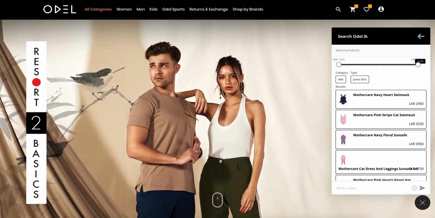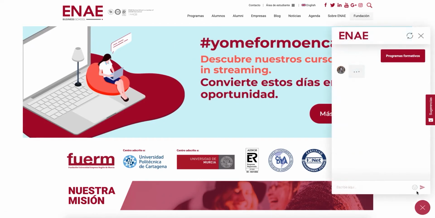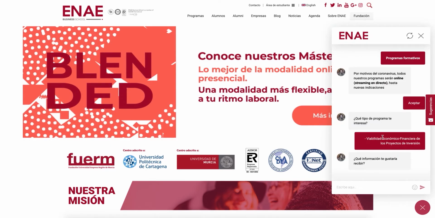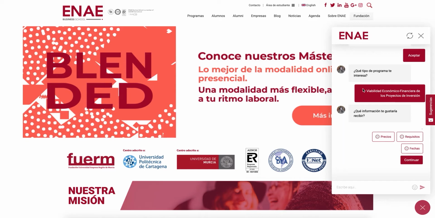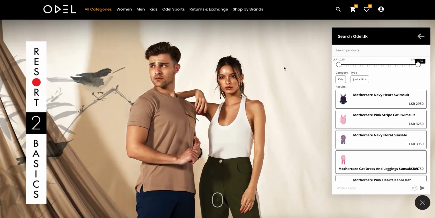We also have an example here which is for a school. If you want to search the programs in this school, you can go through a few options, and then you actually get a full-fledged search of all the courses that they offer. By clicking on a course, you can do two things. One of them is it selects the course and continues the discussion, so you can actually get the lead information directly.